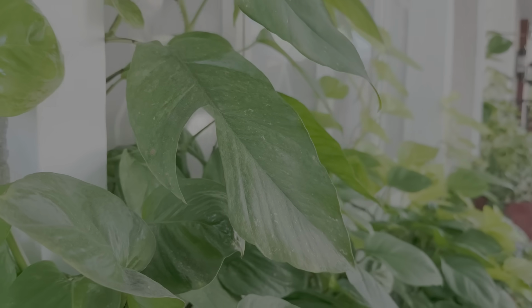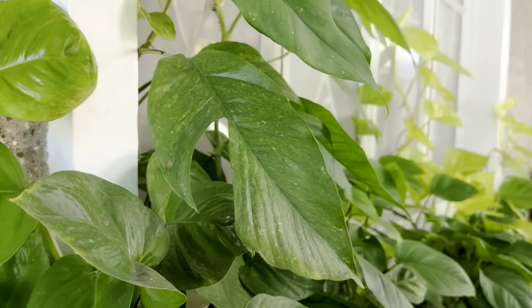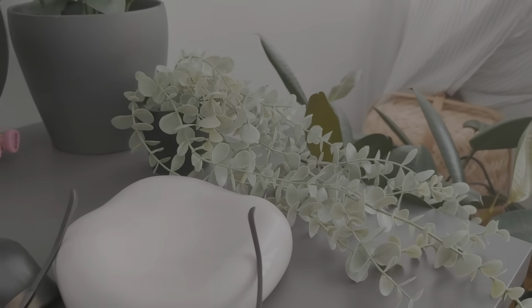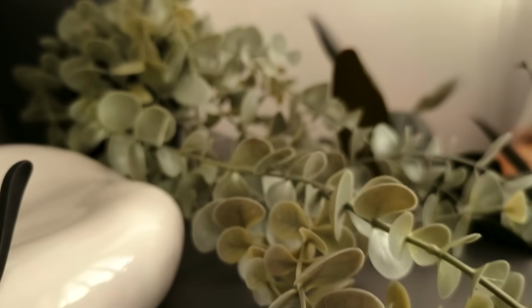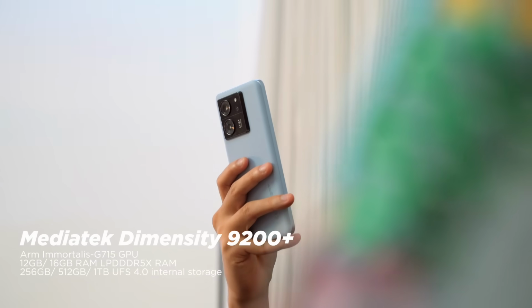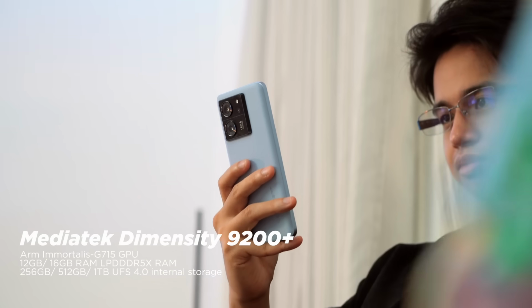But what excites me the most about the Xiaomi 13T Pro's camera is the ability to record up to 10-bit 4K 30 frames per second log video recording. I mean, you're not really going to use this feature every day, but it is so amazing to see that this smartphone is capable of recording in log video, giving you clips that are ready for color grading and very versatile in post.